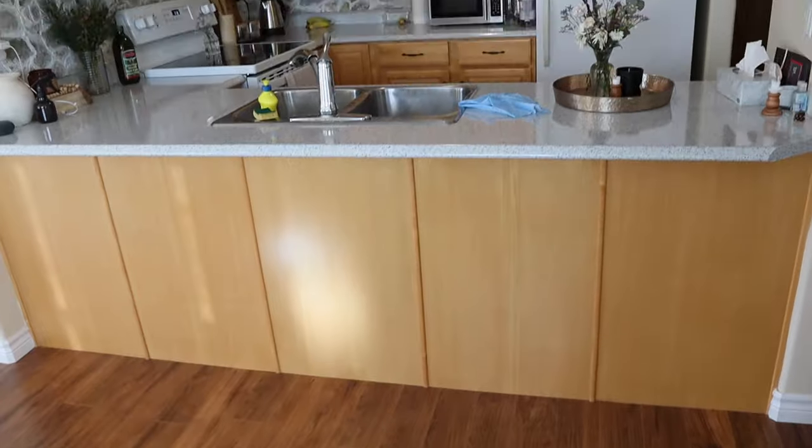And I really want to change this area specifically, but I'm a renter, so there's obviously no way for me to change it. Just kidding. Obviously there has to be a way. It's just gonna take a little bit more thought. And I have an idea, which should in theory make this space so much better, so much more modern, and that's what we're gonna do in today's video. Let's get to it.